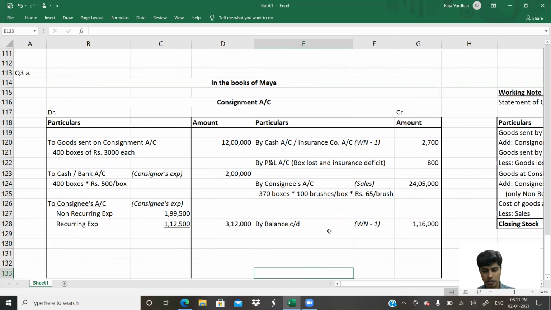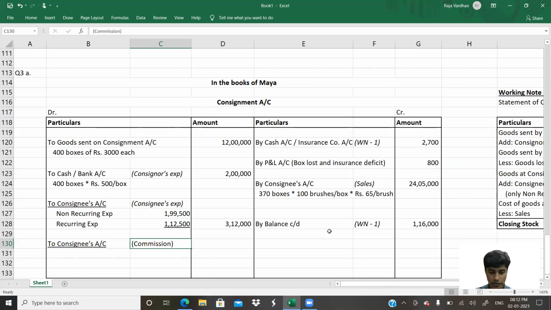The problem is done, except for the fact that we are about to post the commission. So commission is an expense to the consignment and the consignor. It is to be paid to the consignee. Expenses are debited. So you write consignment value is increasing. Your consignment account debit to consignee's account. Why are we creating consignee? Because along with the expenses incurred by him, we would have to reimburse him his share of commission also. That is the only reason why he's doing the entire activity for us.